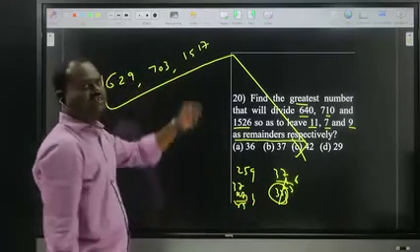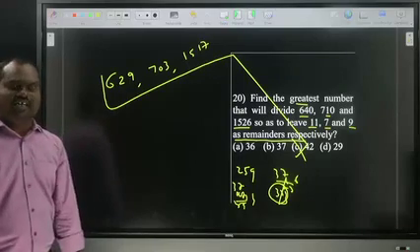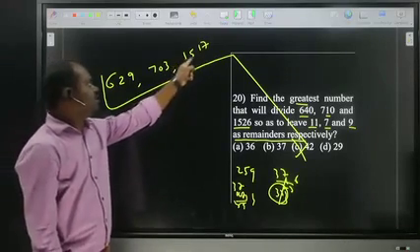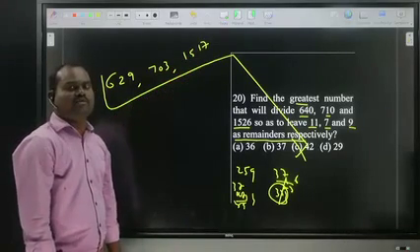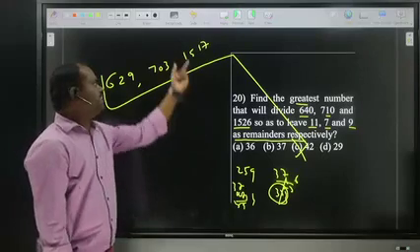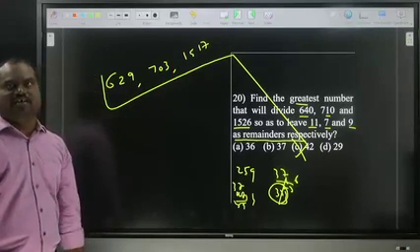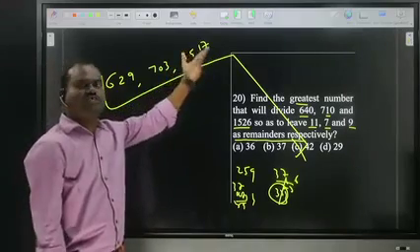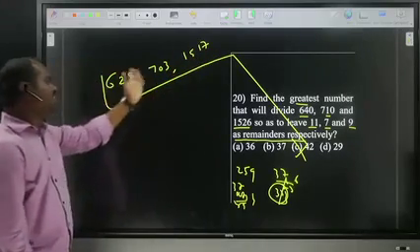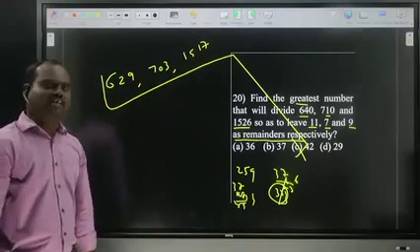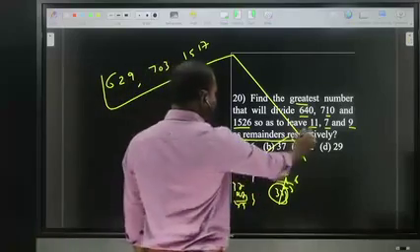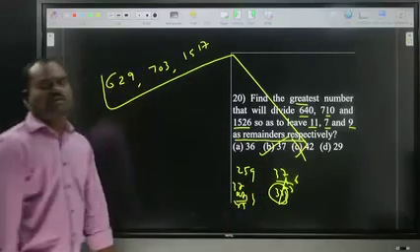Now go for the next, 1517. Are you getting it in the 37 table? 4 times or 5 times? 5 times it will cross. 37 fours are 148, so 1517 is 148 in hundreds and 37 balance. So clearly we are getting all of them in the 37 table. So the HCF is 37. Is it clear?